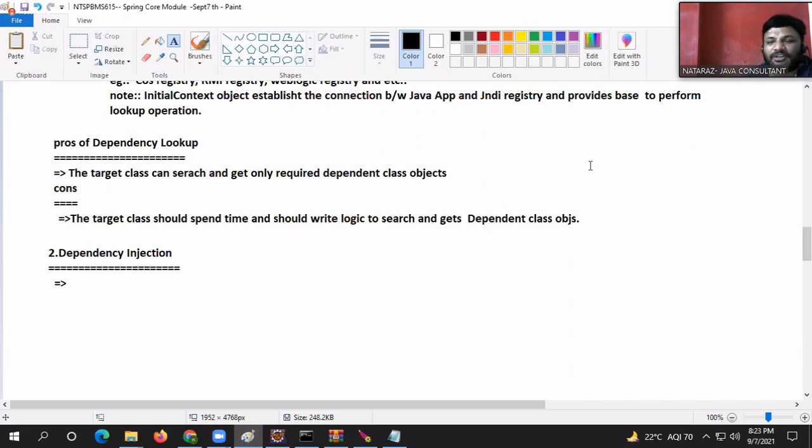So Naresh IT is a container now. Naresh IT is a server now, keeping material ready for you. The moment you join the course, they are assigning material to you. Don't you think it is dependency injection, guys? Are you wasting time? Are you writing logic? No, everything is done by Naresh IT. You don't request, you will get it. This is example number 1.